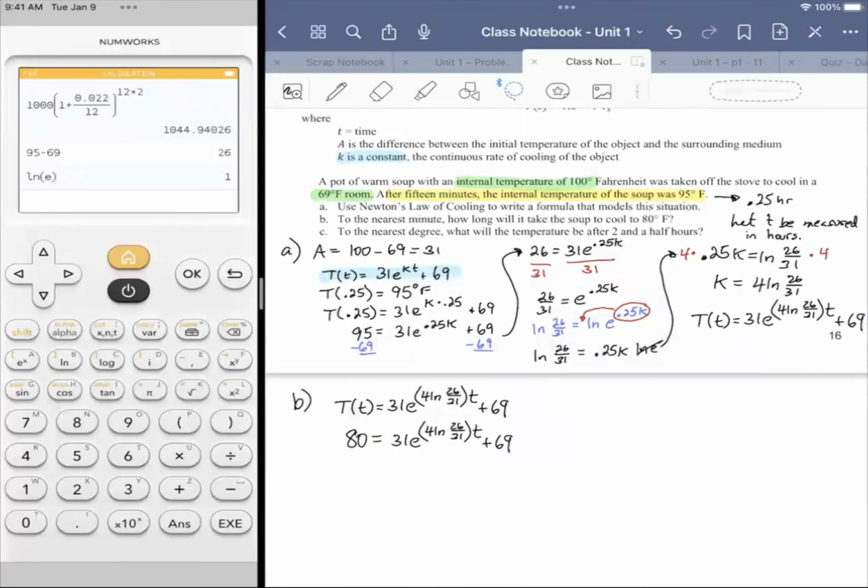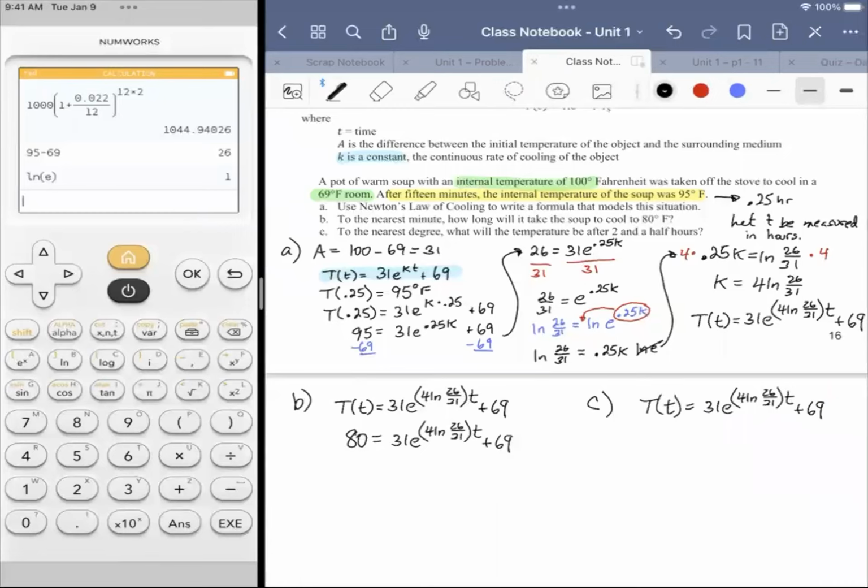Now it's up to you how you want to solve it, right? We could do this the easy way, or we could do it the hard way. All right, the easy way is going to be to get the calculator involved. The harder way is, well, you guessed it, not getting the calculator involved. So I'm going to set up both parts B and C and use that to help me get my answer.